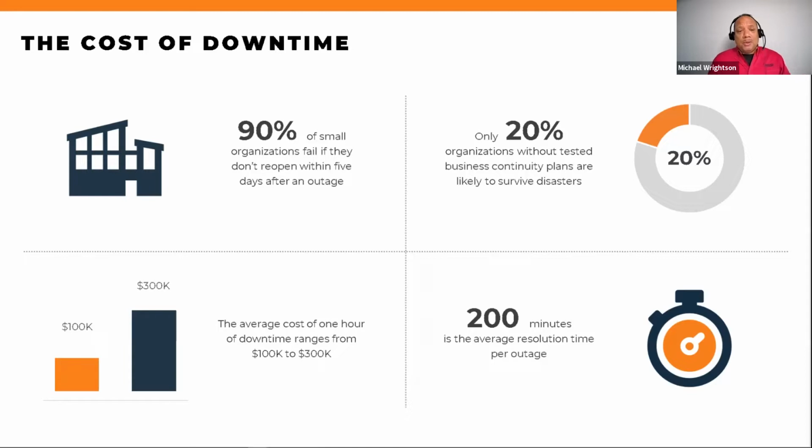I guess it's up for debate whether those numbers are exactly accurate or not, because that is a big wide gap. But the key thing to take away from these types of incidents is that when they do happen, they usually are extremely costly, right? And the average time for an organization to absorb this type of incident and come back from a major disaster is about 200 minutes. So think about an organization that has a revenue-driven application, which we will talk about a little later in the presentation: what 200 minutes means to a revenue-driven application.